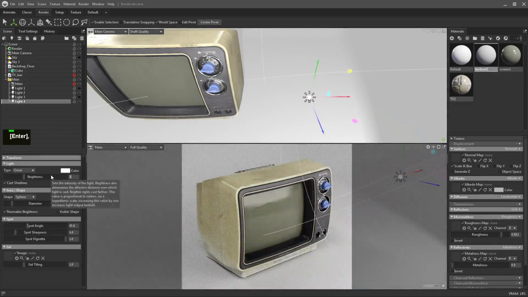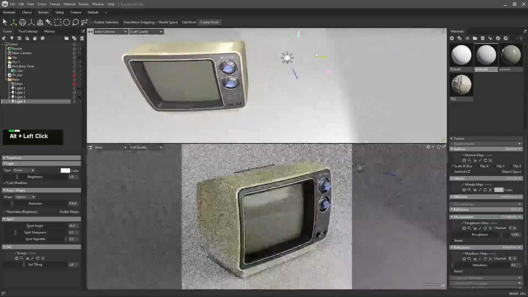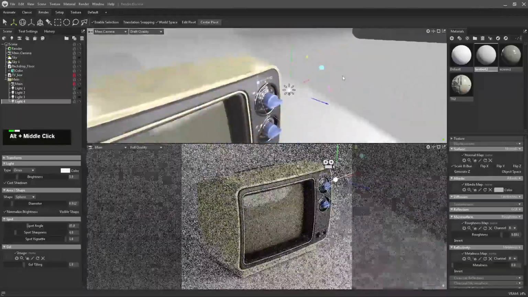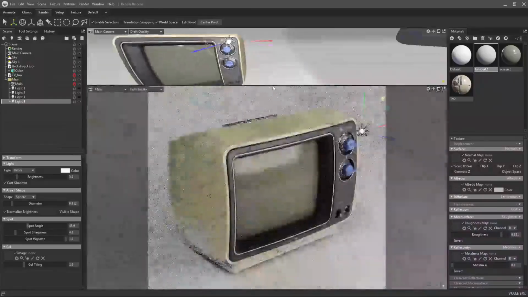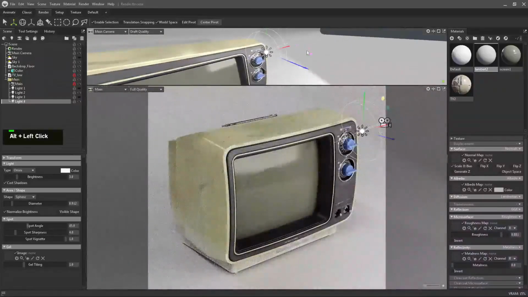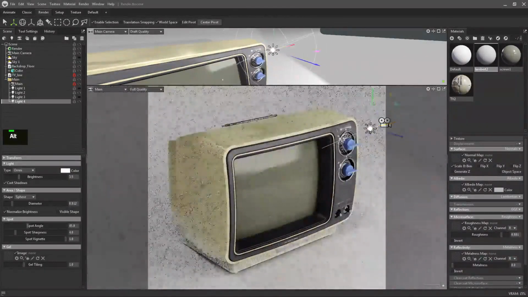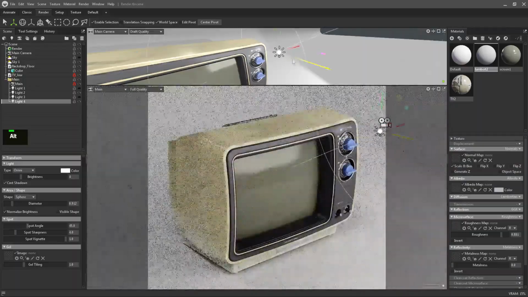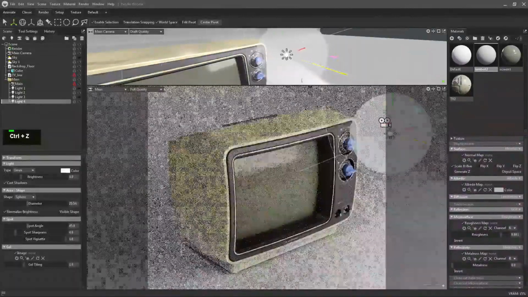Let's try 3. And then push it towards here a bit. Maybe 3.5. Maybe 4 again. And the diameter, I'm gonna make it a bit higher.